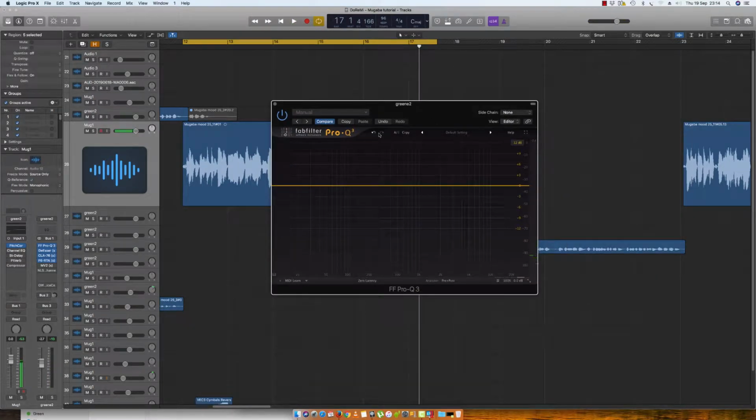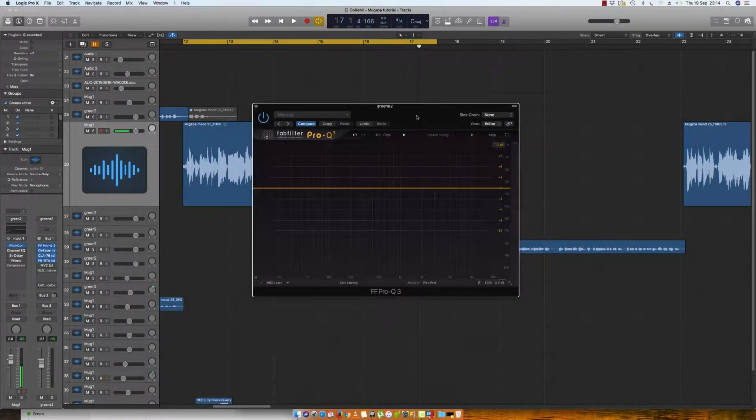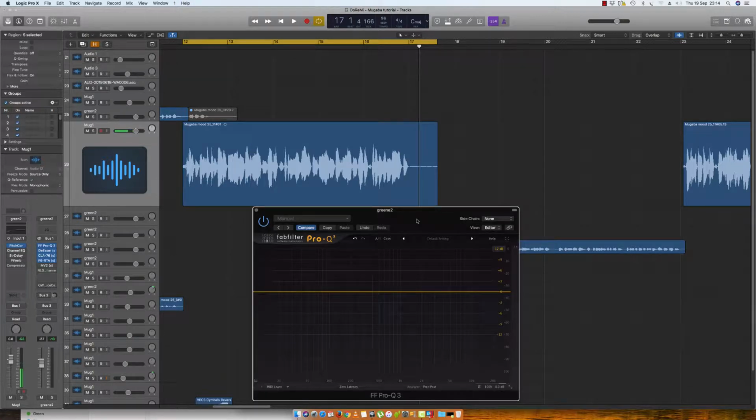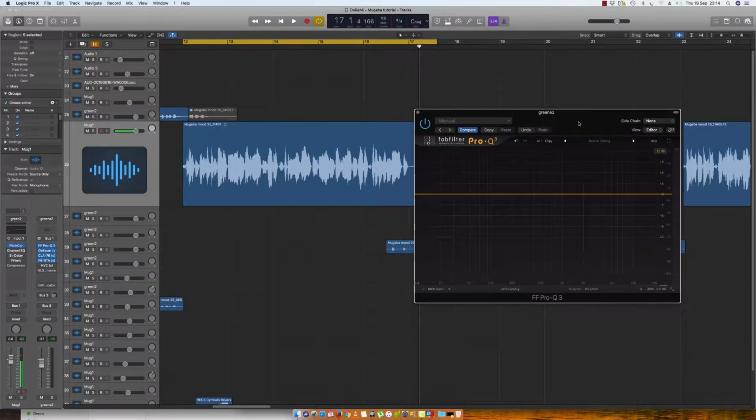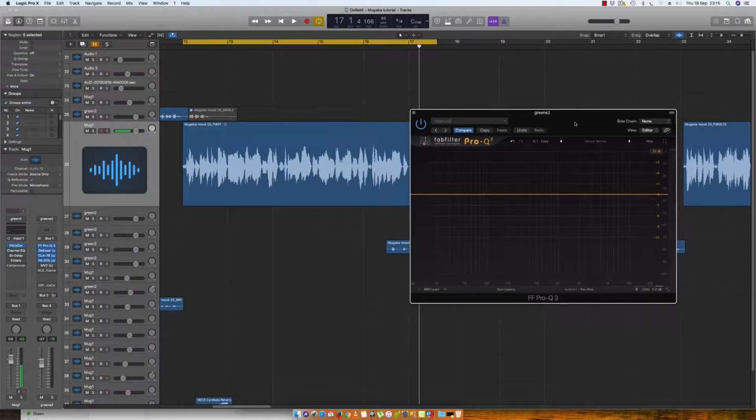And I'm going to be using this Pro Q3. This is one of the best equalizers that has been made on the market, simply because of its transparency and its flexibility. Well, I'm not here to teach you how to use the Pro Q, but of course you can use any other EQ that you have. It will work as long as it sounds good to you. Please enjoy using that one there. But I'll be using this one here because it's my choice. It's my favorite EQ for its flexibility.